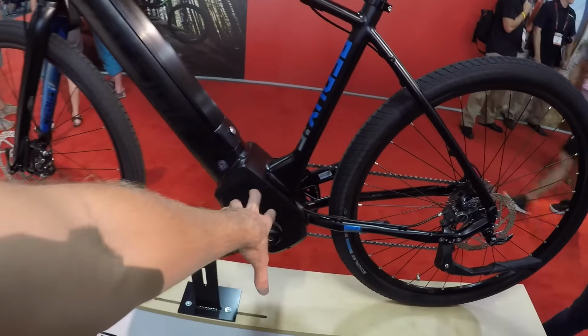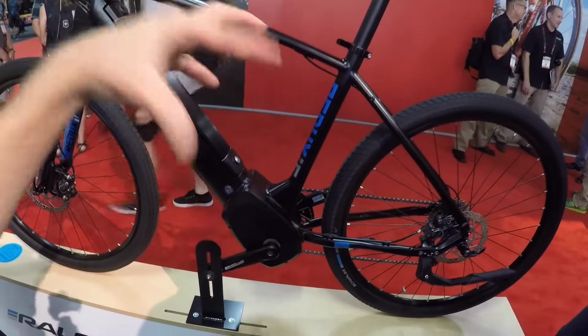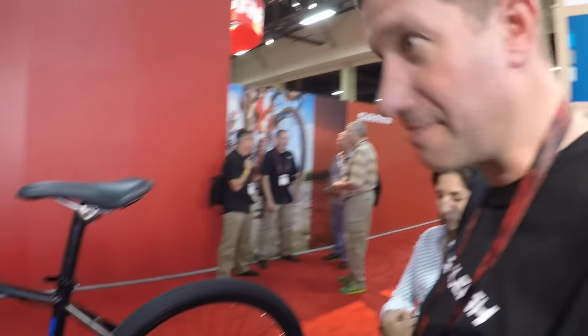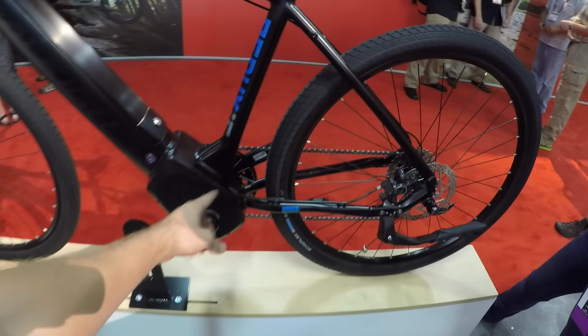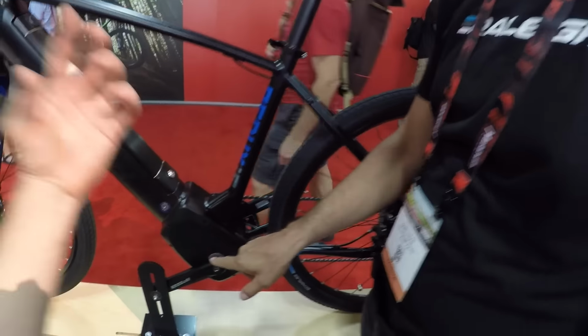Nice. Well, I'm familiar with the Brose. It uses a little bit of cadence and torque, so it's pretty dynamic on the bike that I've tried. Yeah, really intuitive, so the rider feels like it's just assisting them without any extra bump, very, very smooth. And you said belt drive. I was like, well, there's a chain, but you're talking about inside the motor. So it's a geared motor, but there's a smoothing agent, like that belt.